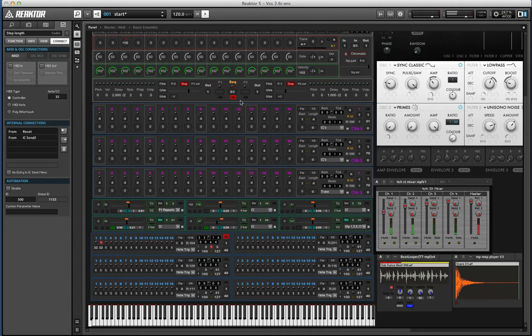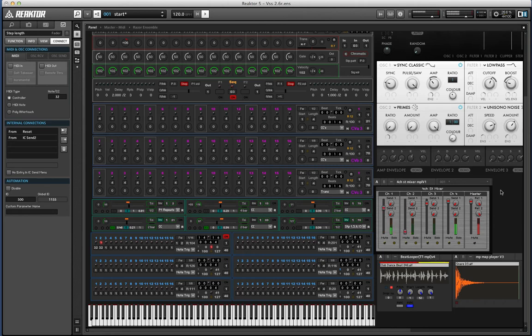Right, we've just got a basic drum loop playing. I've just set that to basically play the whole sample and triggering it twice. Right, so we'll just mute that.